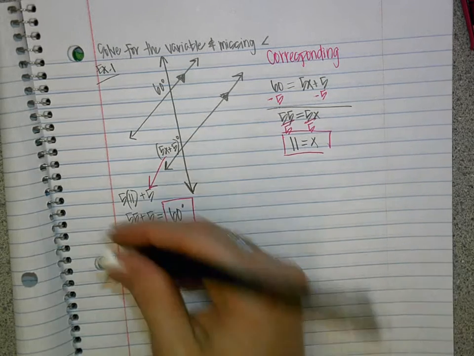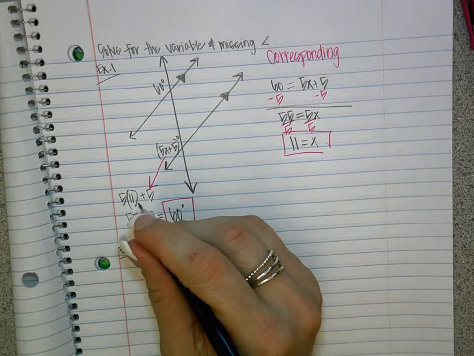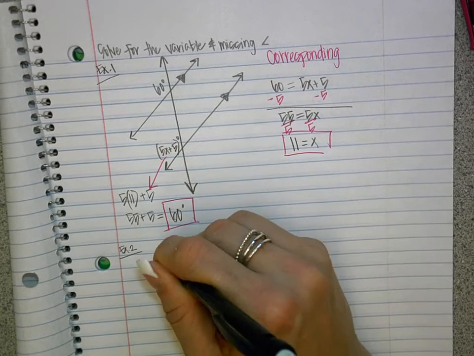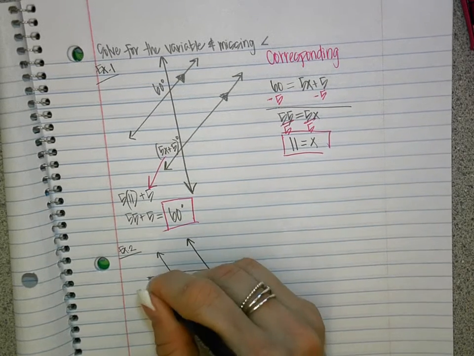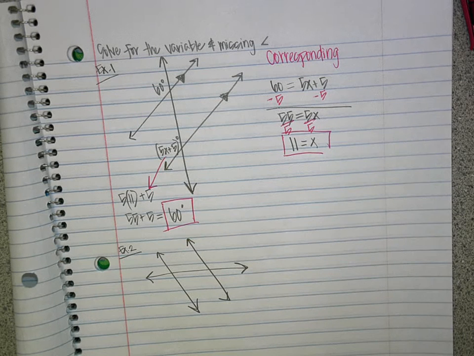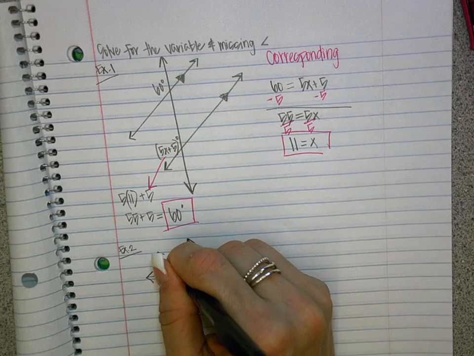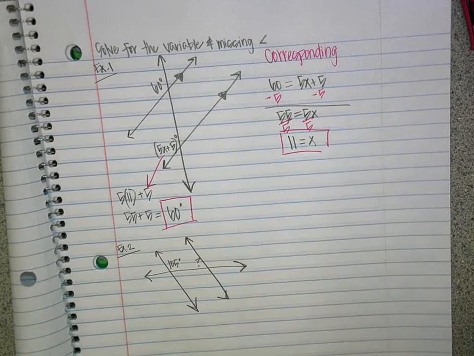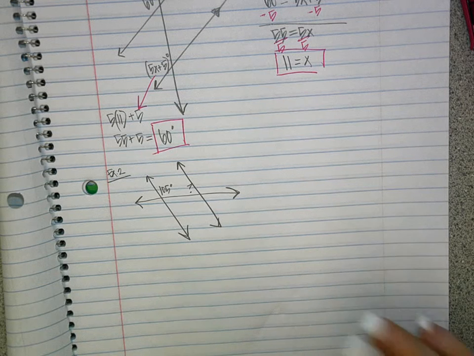Okay, let's try another one for number 2. Example number 2: I would like you to solve for the missing angle if we have two parallel lines again. And this one I'm going to draw a line going through like this. If I tell you that this angle is 105 degrees, and this one's just a question mark. We got a little lazy and didn't even write the x. This one we're really only doing one part. I just want you to find what the missing angle is equal to.